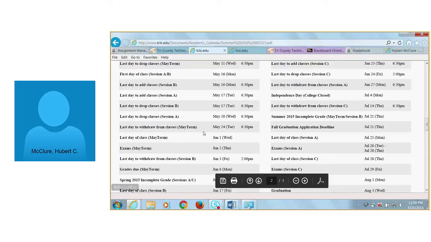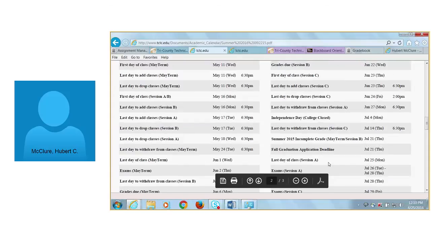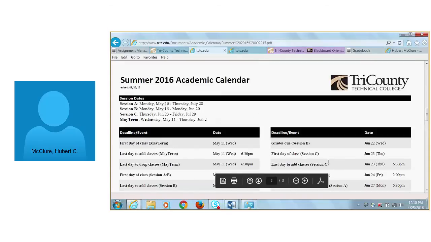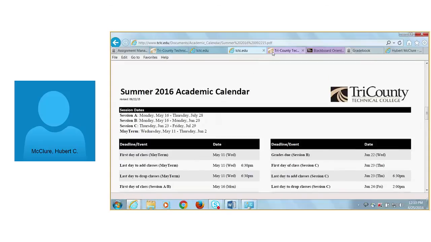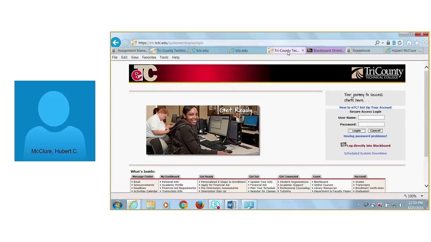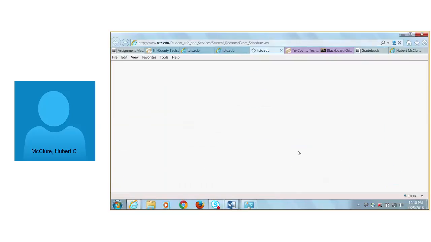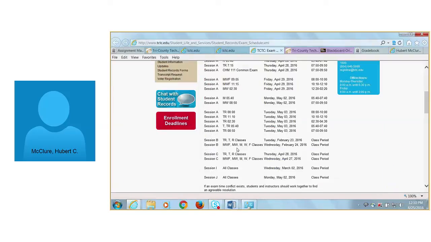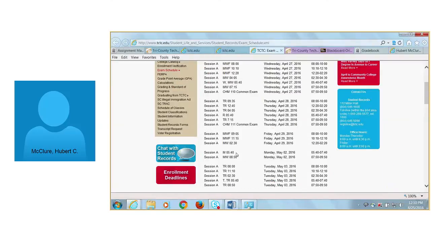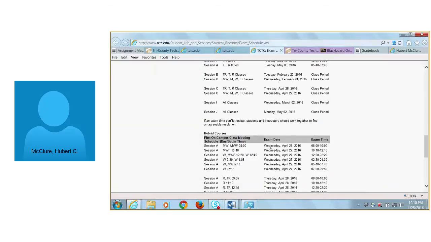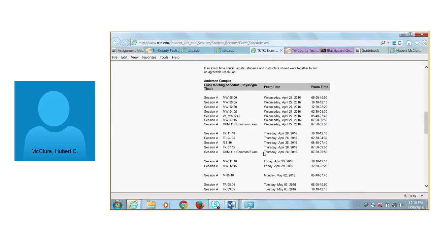Anything else that you think is important during those Section A, that you need to put them in because you're in Section A, which lasts 10 weeks. Okay? The exam schedule. The exam schedule, I had it on here. It's gone. Click on exam schedule, and it'll tell you what day you meet. Well, of course, you're an online class. So online class will be the 26th to the 28th or whatever it said back there.